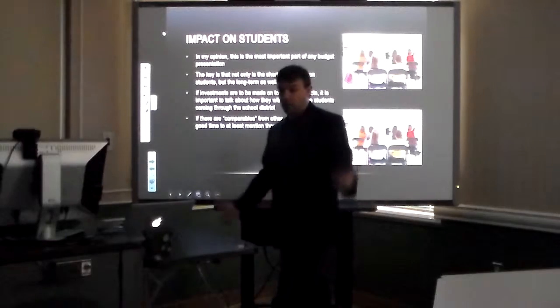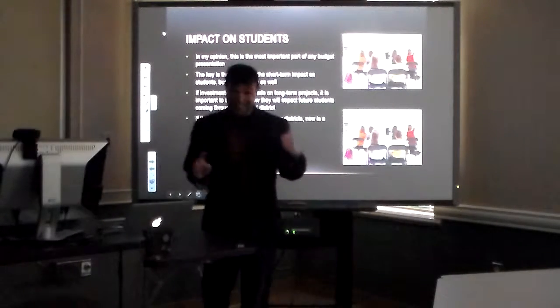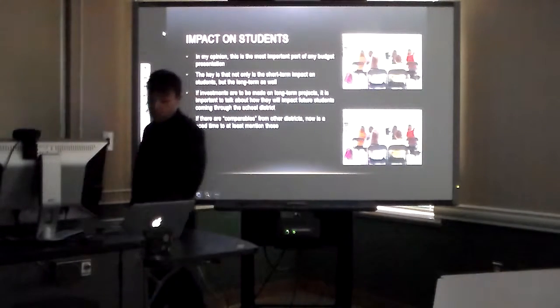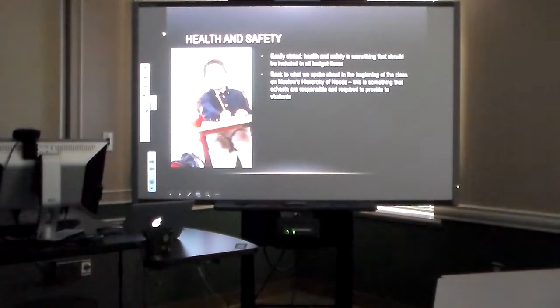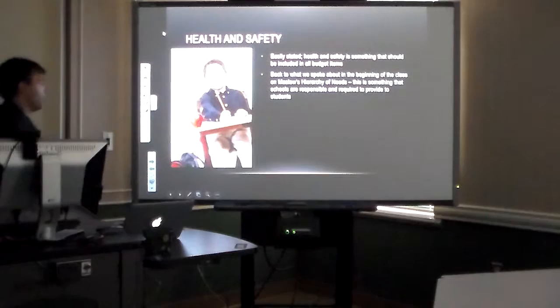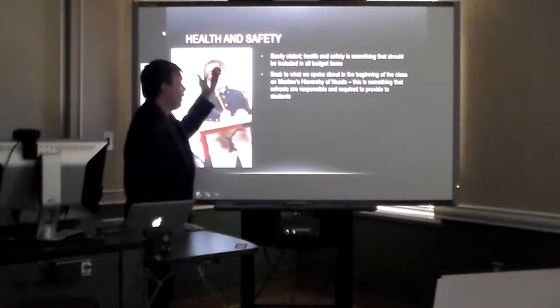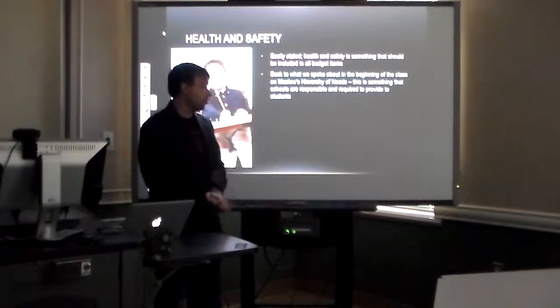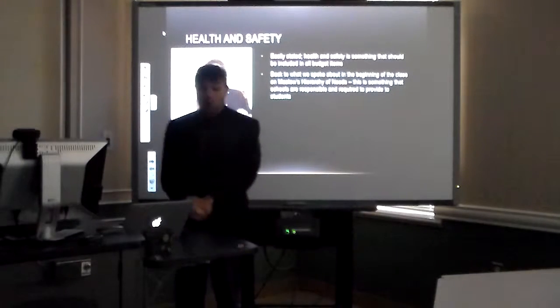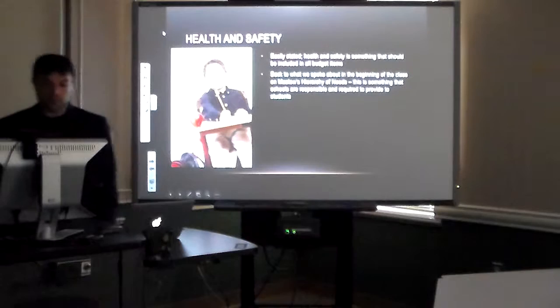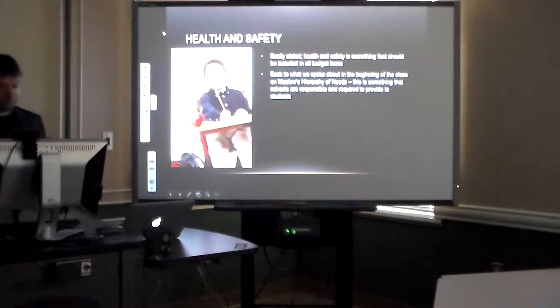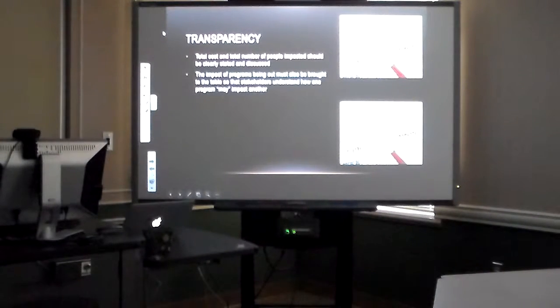Knowing and having relationships with other people in these other districts and getting comparables is only going to help you as a superintendent, and I think that's important. Health and safety, we already spoke about Maslow. I keep mentioning Maslow, but you have to include health and safety in the budgeting ideas. Schools are required to provide health and safety to kids, so we need to make sure that that's built in our discussion.